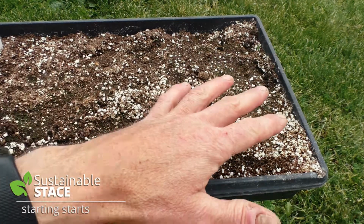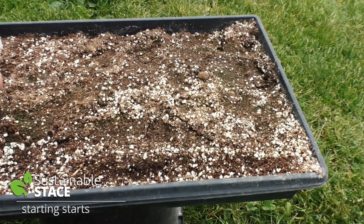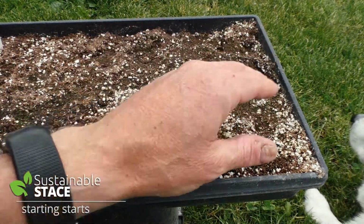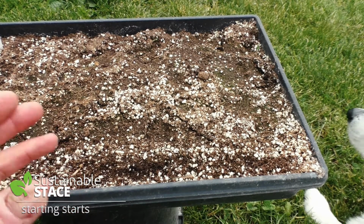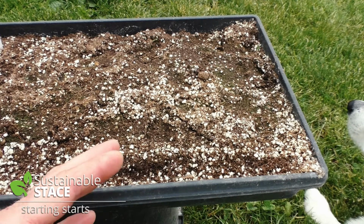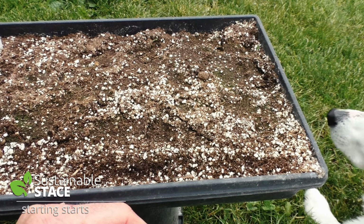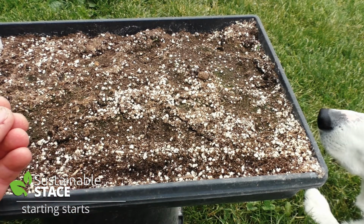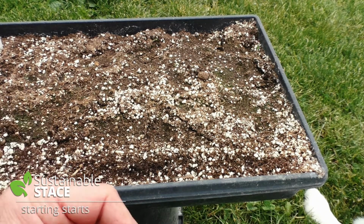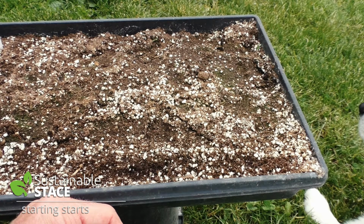As I was saying earlier, you can just put a seed tray down with a bunch of starter mix in it and just scatter your seeds over it, just lightly, loosely, and then put a bit more starter mix on top of them. And here we've just block planted a whole bunch of little starts. Can't see them yet, they haven't come up. But this is gonna save a lot of time and a lot of containers and a lot of soil, and it works really well for things like lettuce or spinach that don't have huge root systems, and they'll come up quickly. You just pull them out using a kitchen spoon or a popsicle stick and then pop them in the ground. So that's a really simple way to save some soil and just get your seeds going.